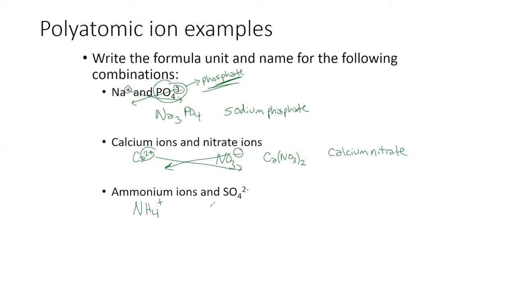And I remember that sulfate, or it's given that sulfate is SO4 2 minus. Okay, so this 2 becomes a subscript on the ammonium. Here, the subscript of 2 has to apply to the whole formula for ammonium. So we go NH4, and then I put that in parentheses and put the subscript of 2. And then the subscript of 1 goes on the sulfate. So I could just write that SO4, okay? And then the name would just be ammonium sulfate.